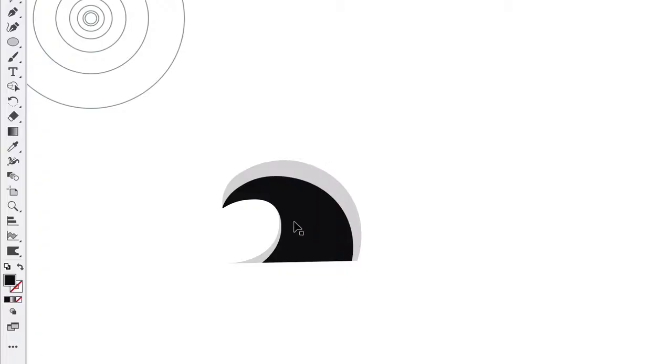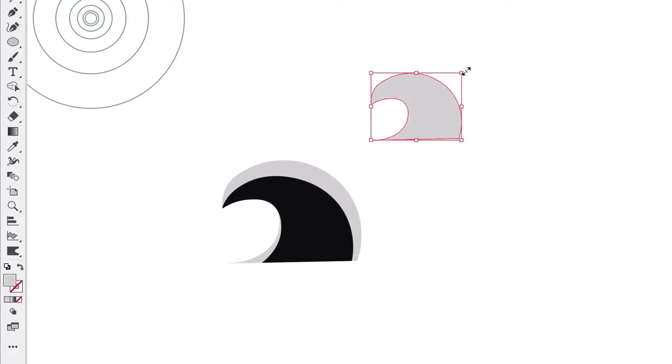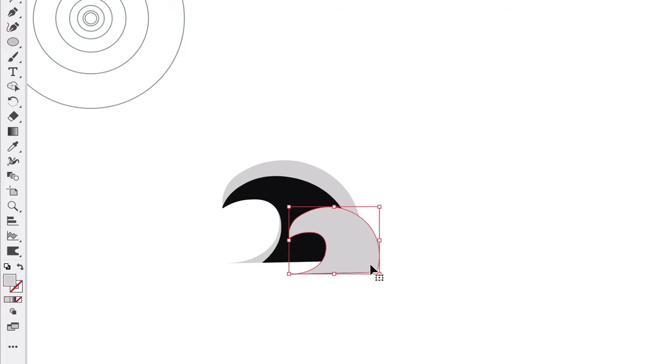And one thing we can do is create a copy of this and do a negative space and have another little wave punching out in a negative space, because I think if you have two rolling waves, it really makes sense that it's an ocean. There's just way more than one wave. It'll make it very obvious that this is an ocean wave. I think the one thing we want to avoid is making sure it doesn't look too busy and there's not too many angles or curves going on. So we can make this white so we can emulate that cutout or how that would look.